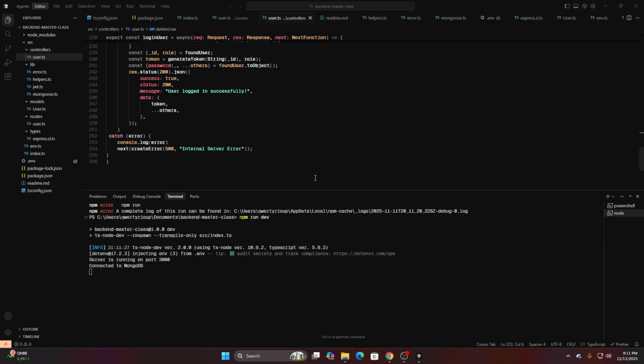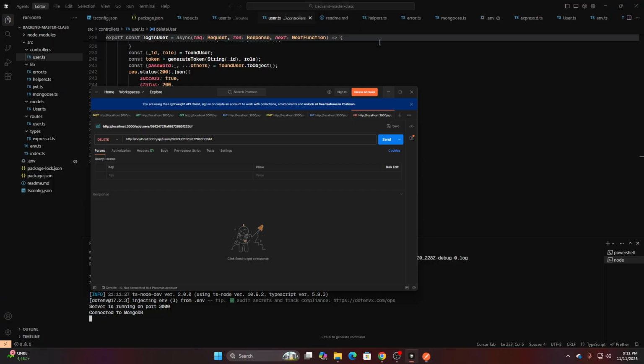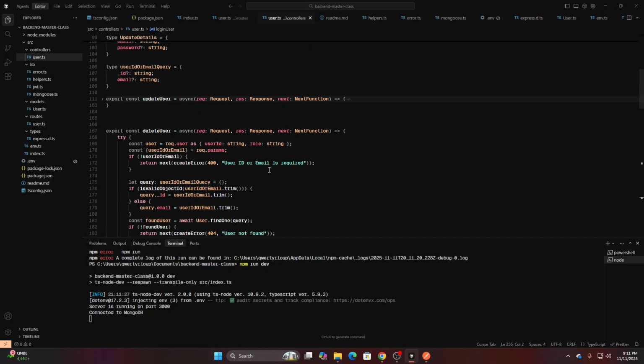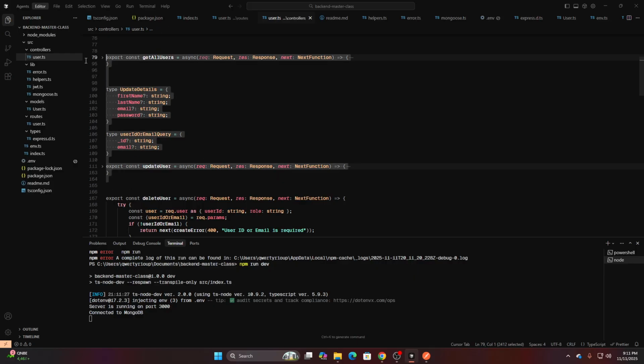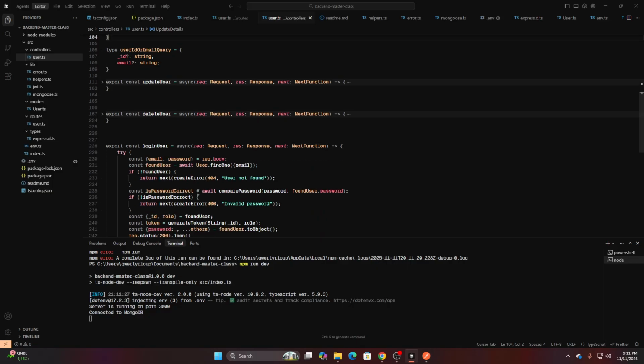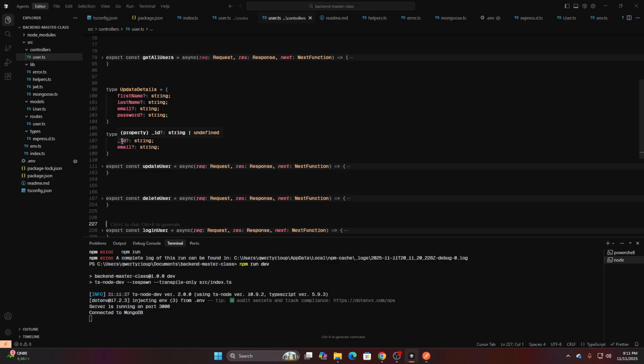So basically, I have an idea here. Simply, who can create accounts? Let's imagine that this backend is for company administration. Who can create accounts? Only admins and masters.